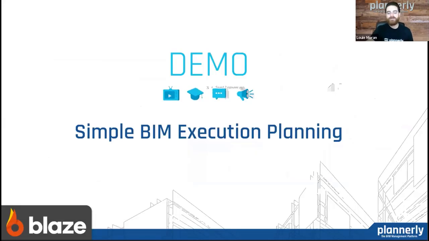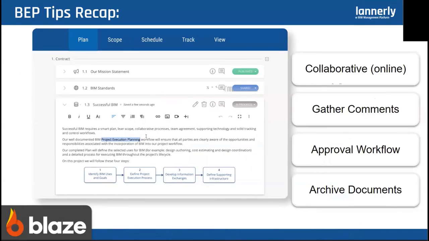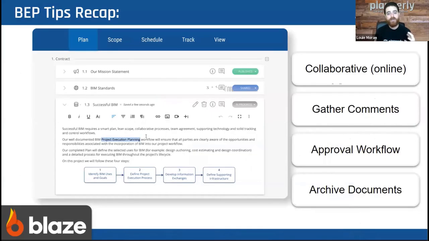We'll jump back out. A little recap. We want to keep BIM execution plans collaborative, have one place where we can gather comments, have an approval workflow, a way where we can share how exactly we're going to approve the documents or anything on this project, and then a way we can archive the document.